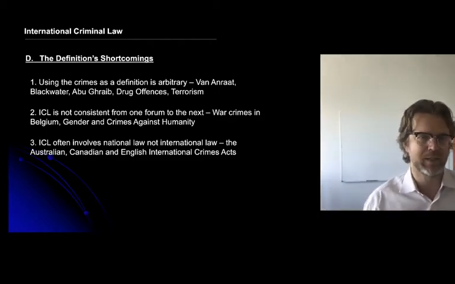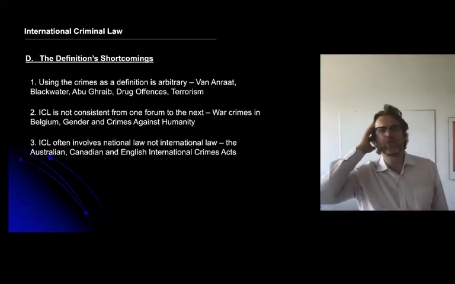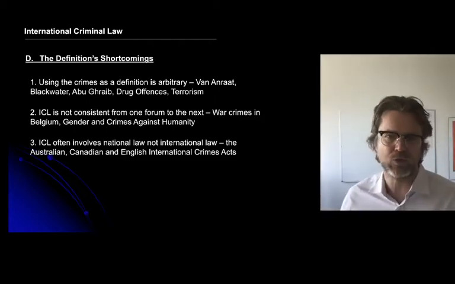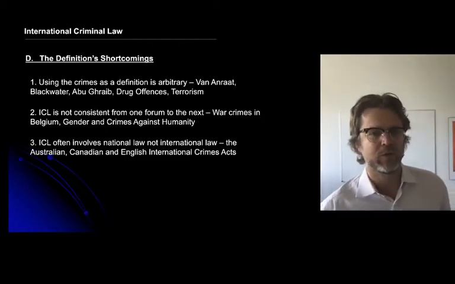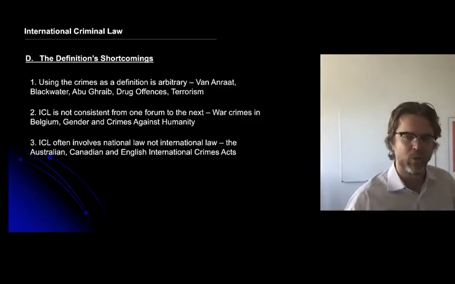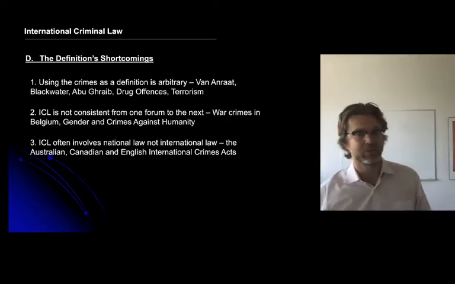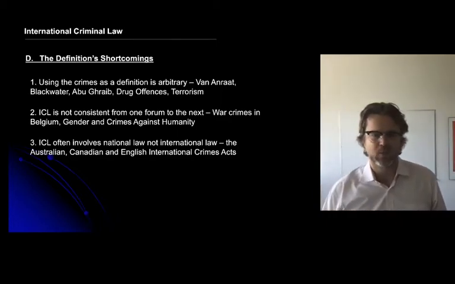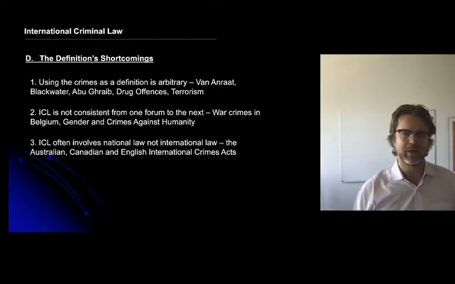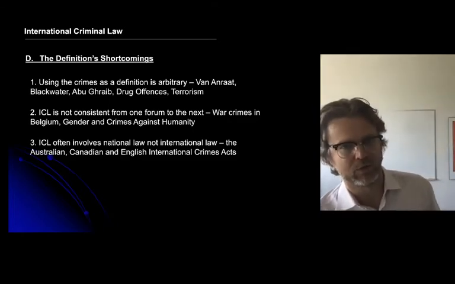Are these defined explicitly in the Act? If they're not, can you draw on customary international law? Is it treaty obligations that you draw on? Often what you'll find is national courts draw on their own national law. The important point for you to come away with in thinking about what international criminal law is, is that it's quite amorphous. It's not a single unitary thing. It's quite diverse. It's relatively plural.